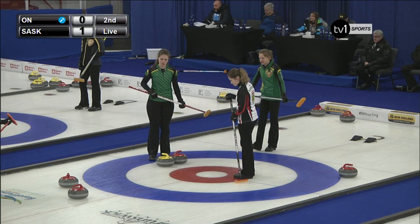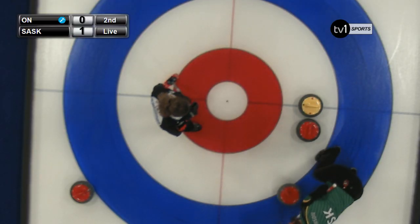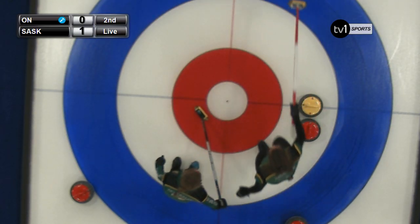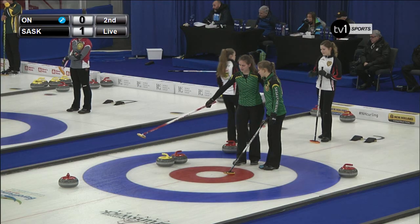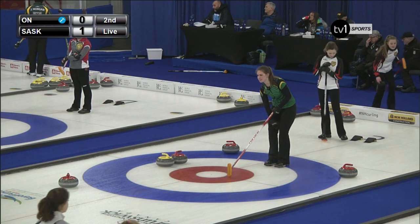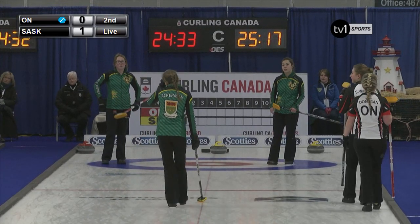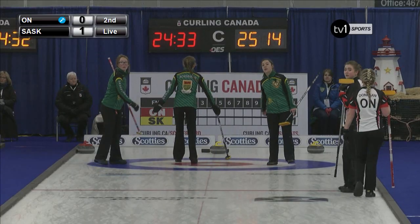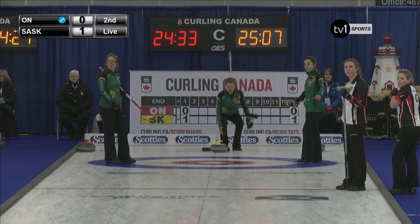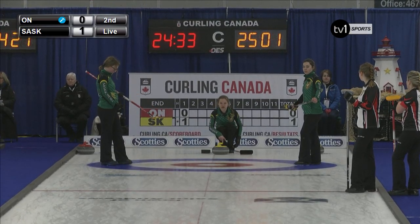Sarah Bailey throwing third stones. Just a little bit heavy on that. She threw her first one around the guard and just came behind T-line. And that one, maybe now we've had a couple rocks down that path, just a little bit quicker. I'm not sure. Do you think that yellow is shot stone? I believe so. It's hard to tell, we're off to the corner. We're not right behind the sheet, so it's really hard to tell. But I'm believing they are because it looks like Saskatchewan's guarding. See what their play is. Yes, yellow is definitely shot rock.